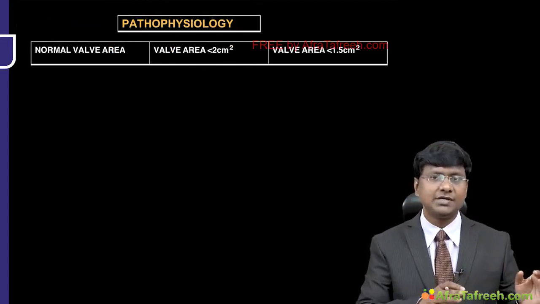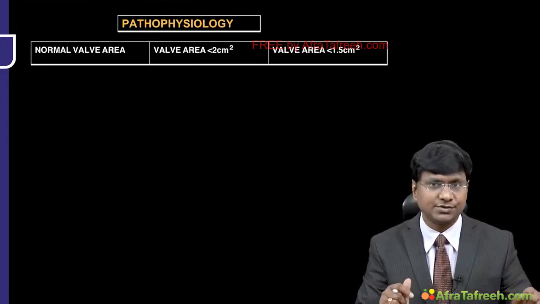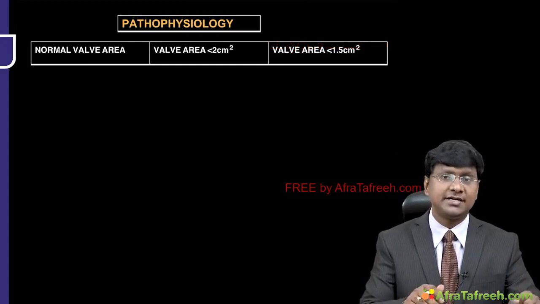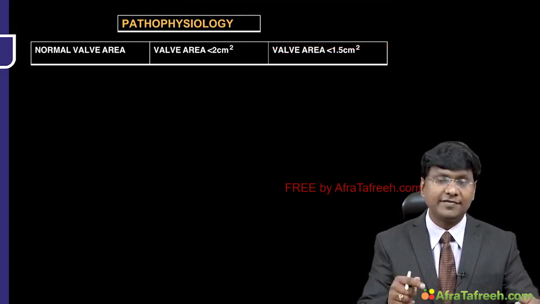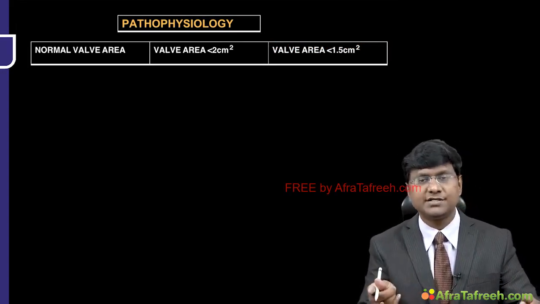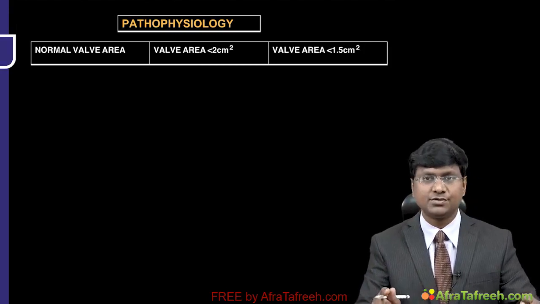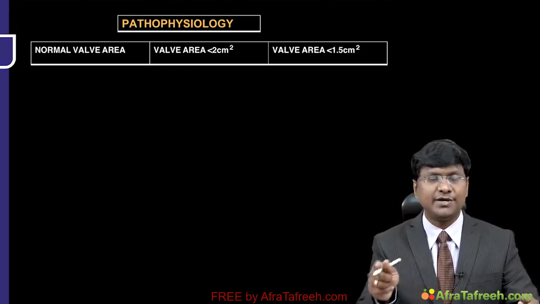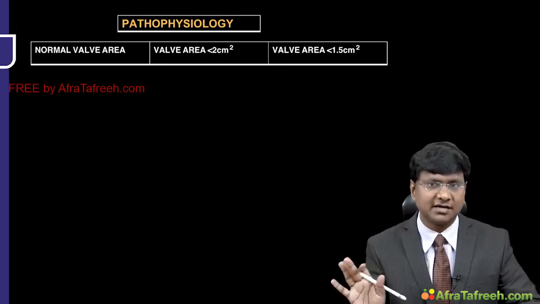What are the congenital causes? That includes the quadriatrium as well as the congenital mitral stenosis, right? And what are the tumors that can cause mitral stenosis? Left atrial myxoma, right? And what are the inflammatory or autoimmune conditions causing mitral stenosis? That will be rheumatoid arthritis as well as systemic lupus erythematosus. And what are the storage disorders that will be causing mitral stenosis? That will be mucopolysaccharidosis type 1, that is Hurler syndrome.